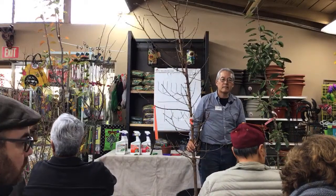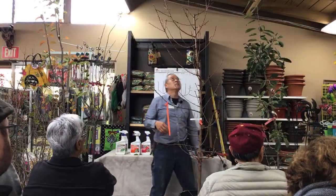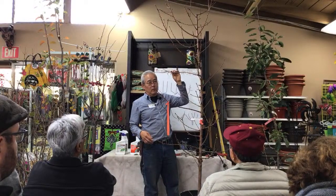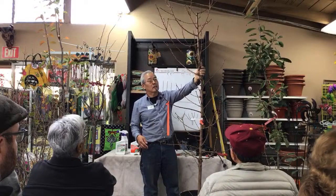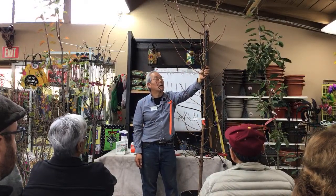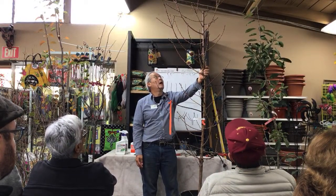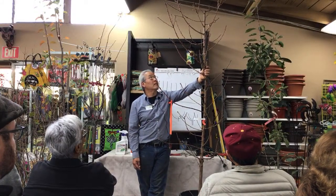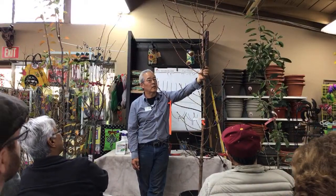On this example, how many of those branches would you personally train down? And you mentioned the one. Yeah, you only want one truly vertical, so it's nice to get all the other ones fairly horizontal. The top is always a question of what you want to do, because the top gets a lot of sunlight and you can probably leave it straight up and it'll probably still fruit.